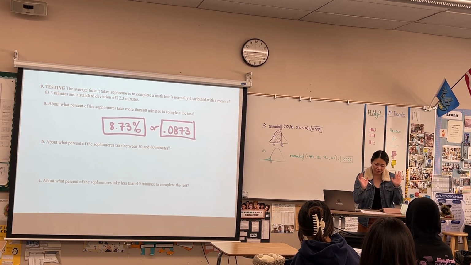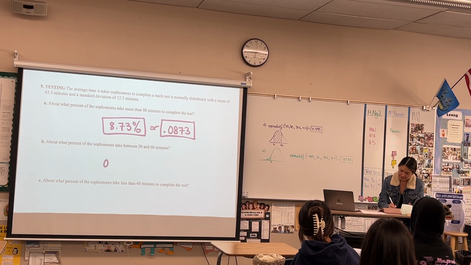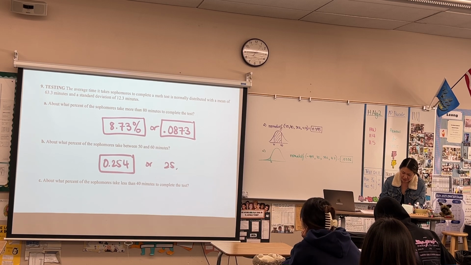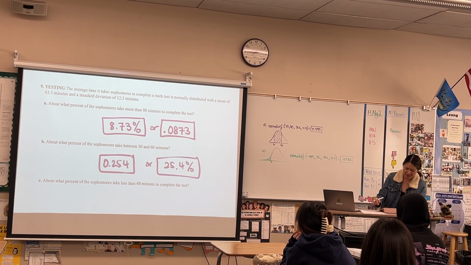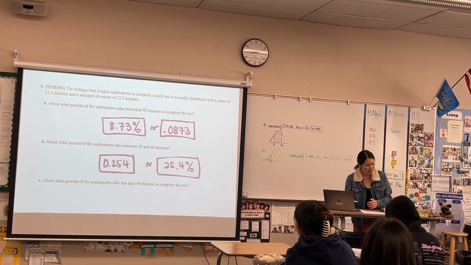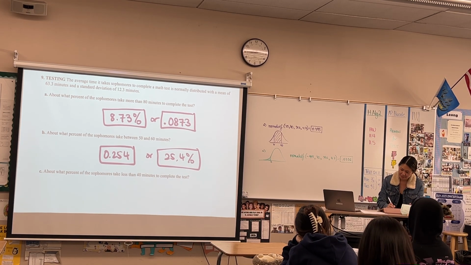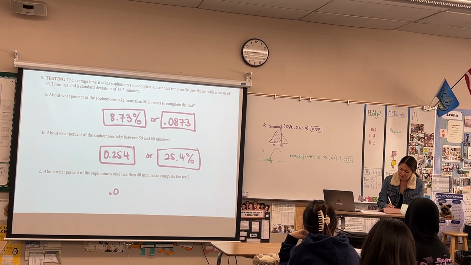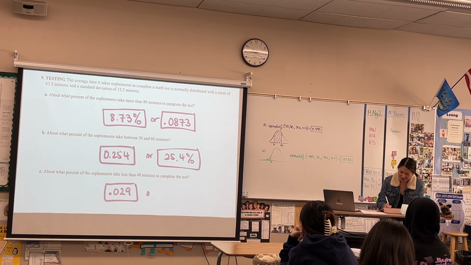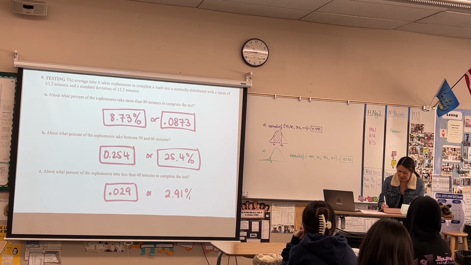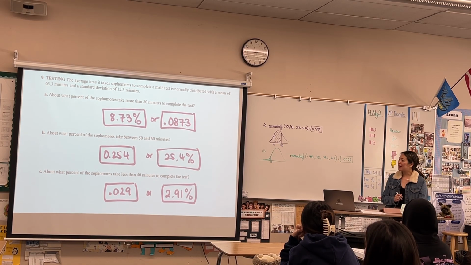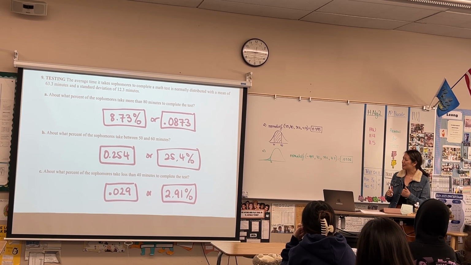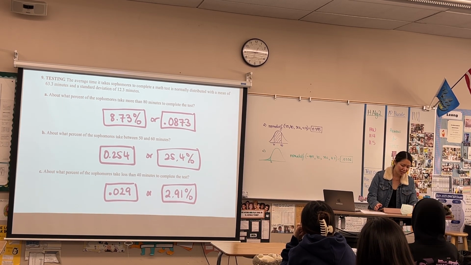Next one, Chris, what'd you get for part B? Nicely done. All right, so either that or percent. Again, totally okay. All right, and then lastly, Ethan, what did you get for part C? 0.029? Oh, sorry, 0. There it is. All right. Or 2.91%. All right. Does anyone need to see the work for any of those? No, it's a little more straightforward. Awesome. Okay. Good job, you guys. That is it for today.